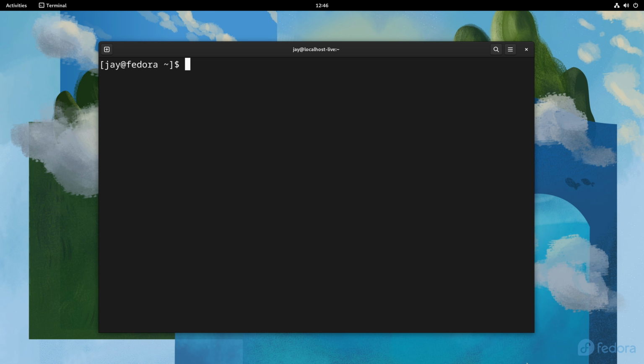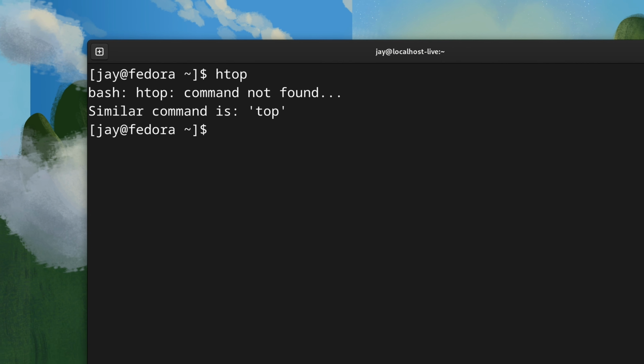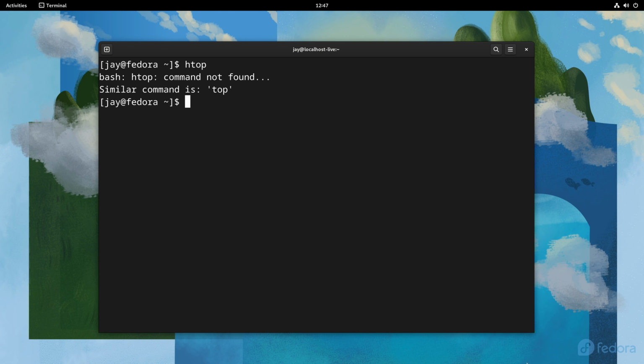Now, let's see an example. On my end, let's just say that I want to run htop. htop is one of my favorite system monitoring utilities out there, and I even have an entire video about htop. But htop is only going to work if I have it installed, which clearly I don't, because it's telling me right here, command not found. Now, to be fair, you won't always know the exact name of the package that you want to install. I just happen to know that the package I want to install is htop. It's the same as the command, so that is pretty easy for me to find out.